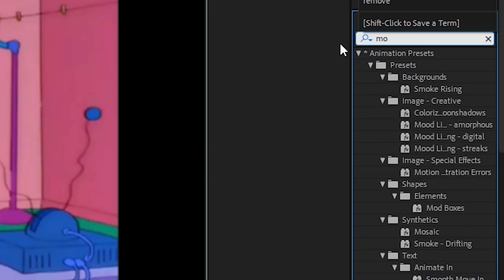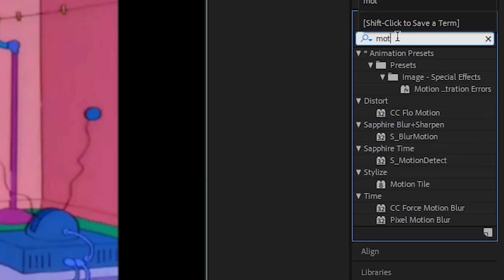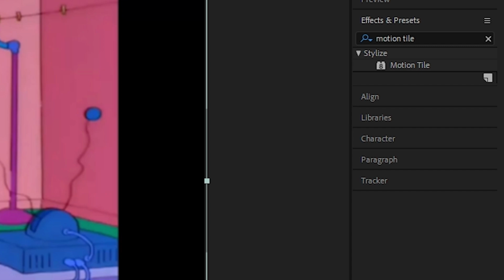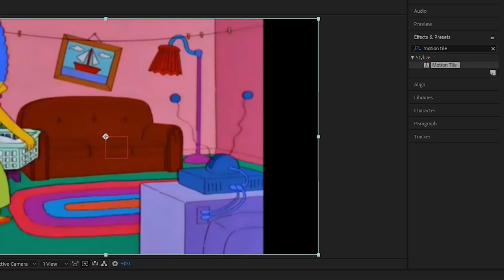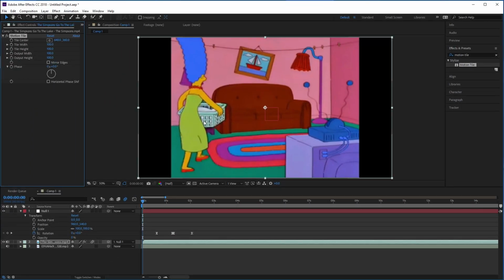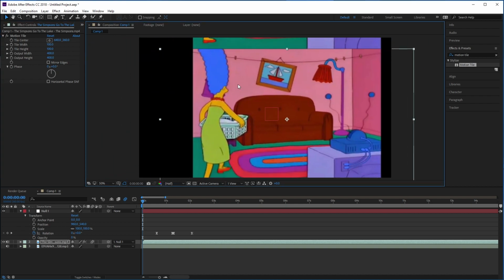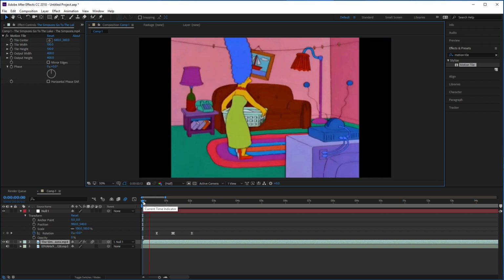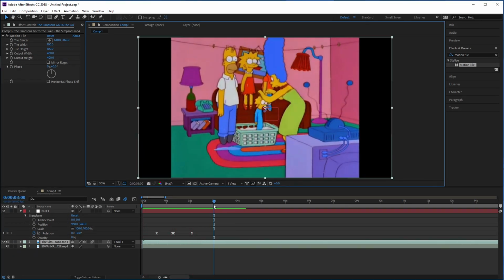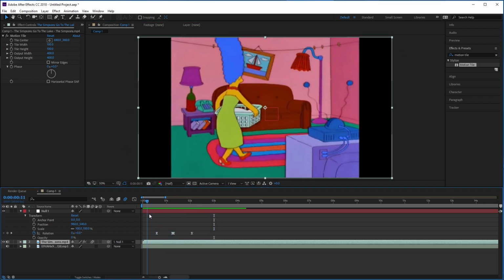So you're going to go to effects and presets, which is right here, and you're going to put motion tile, or whatever view you chose, and you're going to add this by double clicking it. Right now it's not going to do anything. If you look out here, you still see these black bars. So what you're going to do is go to output width and put up 400. Same with output height. Once you do that, you can see that it's the same thing all around. So that's exactly what you want. When you do this, it looks great. So now we figure out how to do that.